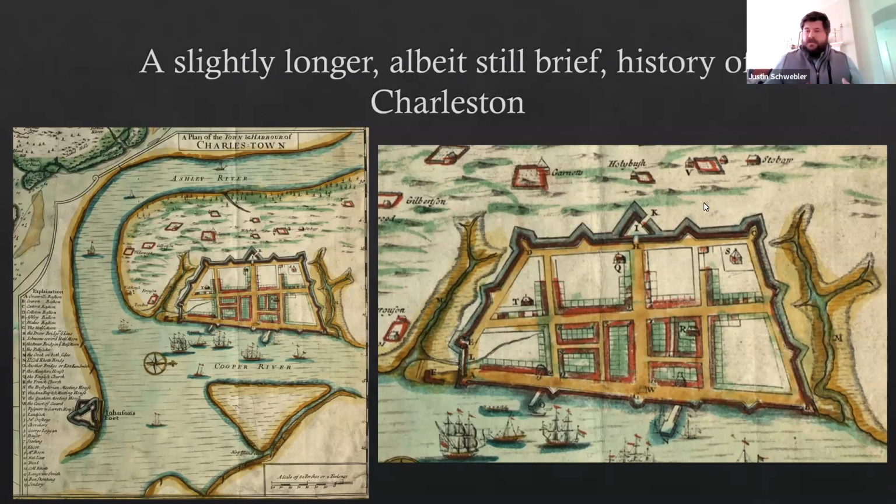But again, Bermudians are on the first ships that are arriving here in Charleston. The Somers Isles Company, which makes up the pre-colonial government of the islands of Bermuda, is really responsible for the transfer of a lot of these settlers. Their economic interests are really focused on an agrarian economy and not as much of a maritime economy until the Somers Isles Company gets disbanded later in the 18th century. But that really drives the impetus of trade and establishing long-term settlements in the Carolinas.